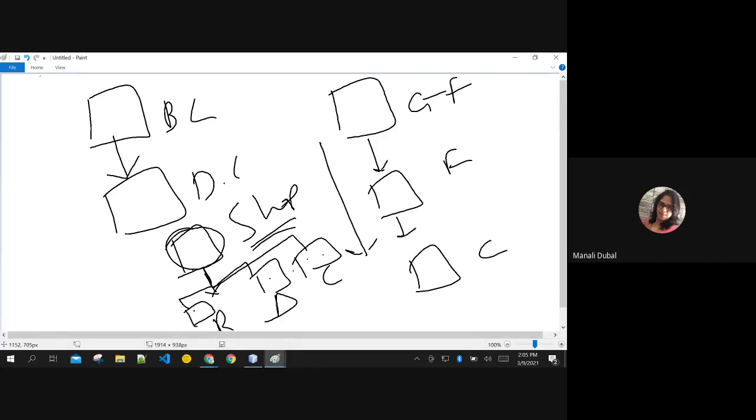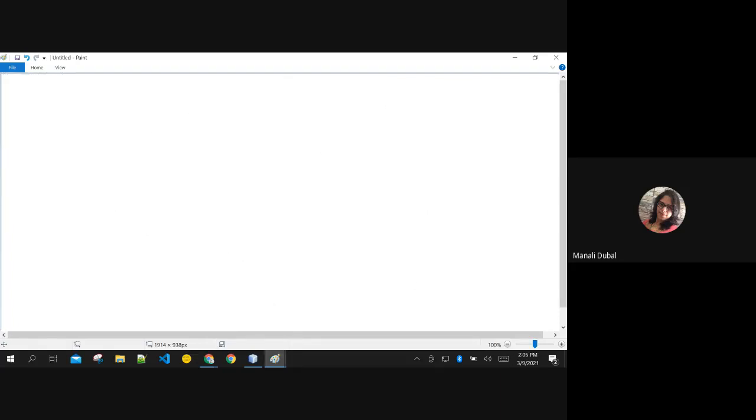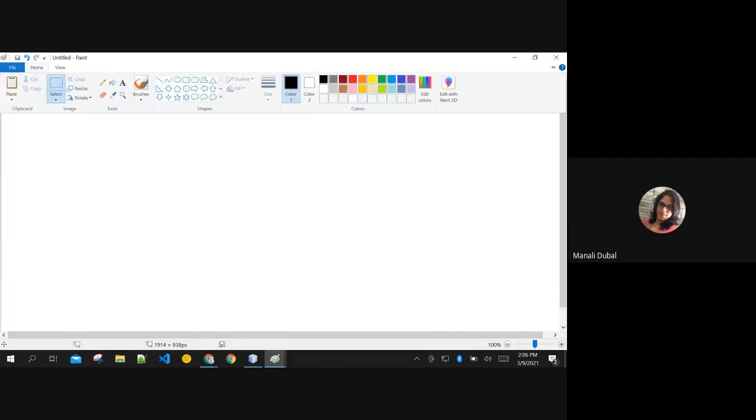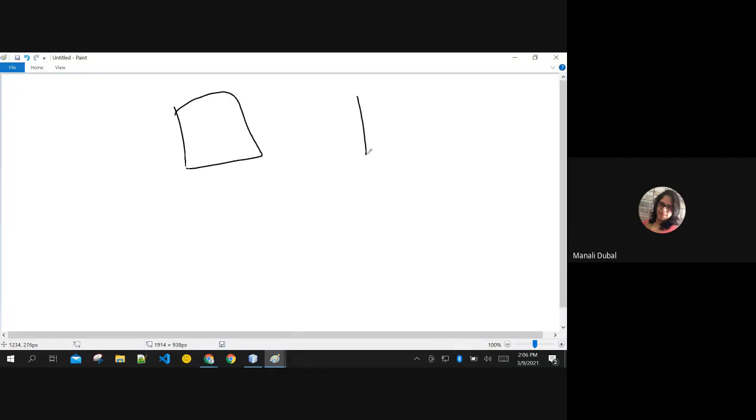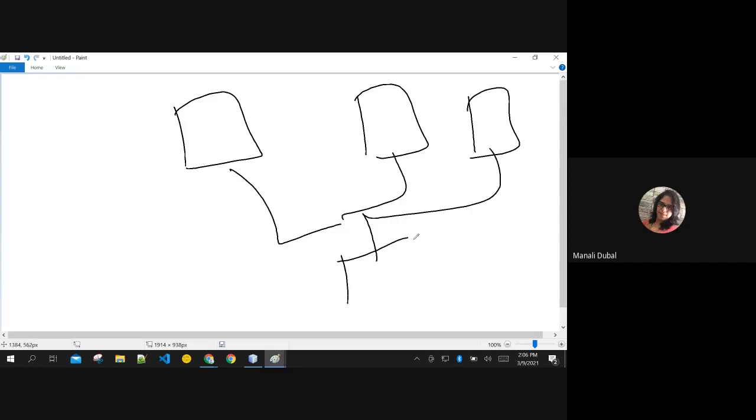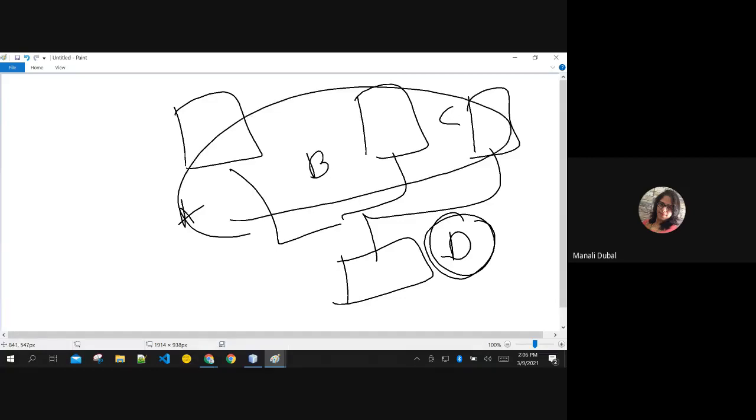I think it is nothing but multiple inheritance, okay? And then you have one more type of inheritance, which is hybrid inheritance. Or you can say the inheritance in which there are multiple classes and you want to inherit all of them into one class, right? That is nothing but you want to extend class A, class B, class C into class T. Means class T is going to acquire the properties of all the superclasses, okay?